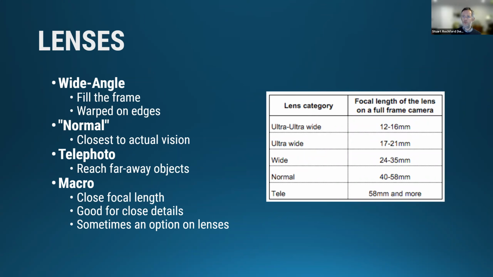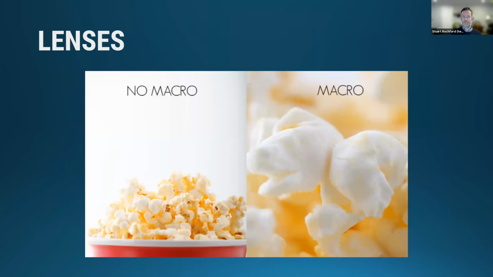I won't talk too much about those. Right, a quick example of macro. I'm sure it's obvious, but just in case. Regular normal lens on the left, a bowl of popcorn, not something that we shoot in our studio, but it does give a good visual representation. Macro lens, of course, the camera is all the way up to the kernels, to the popcorn, and as you can tell, it's in focus and you can get a much better, much closer up object. Whereas if you try to get that close with a normal lens, the lens just will not focus and you'll be left with a big soft blurry image, which is obviously something that we don't want.